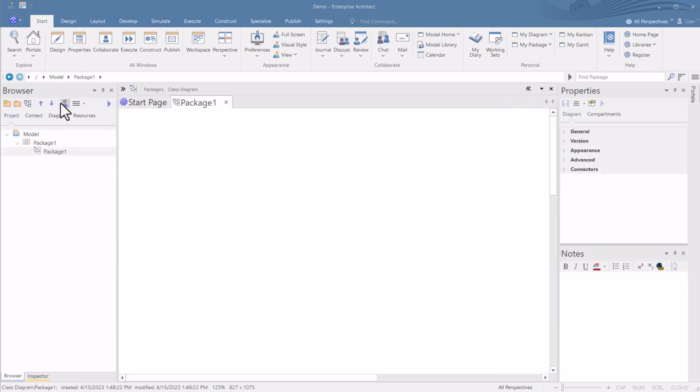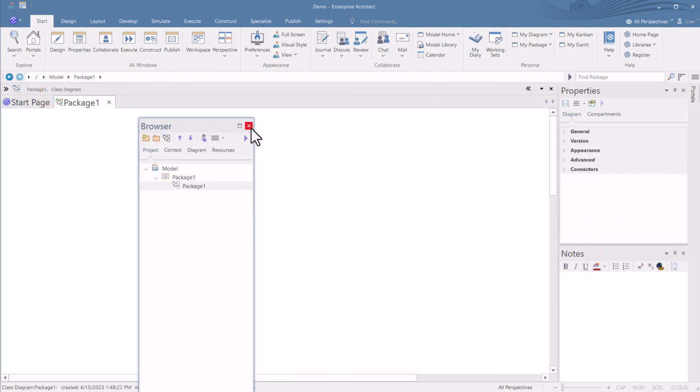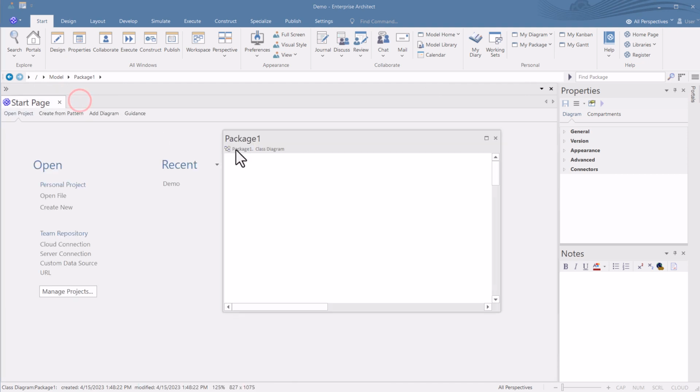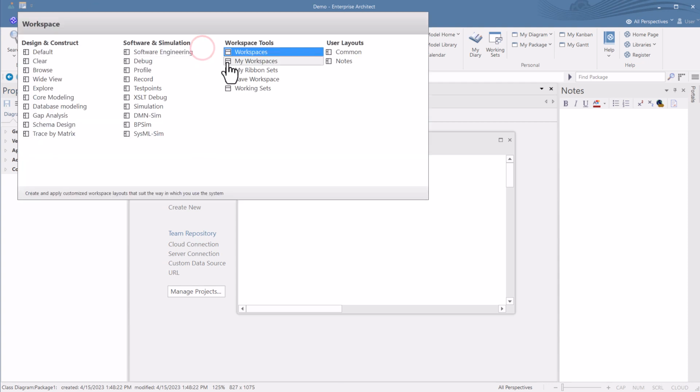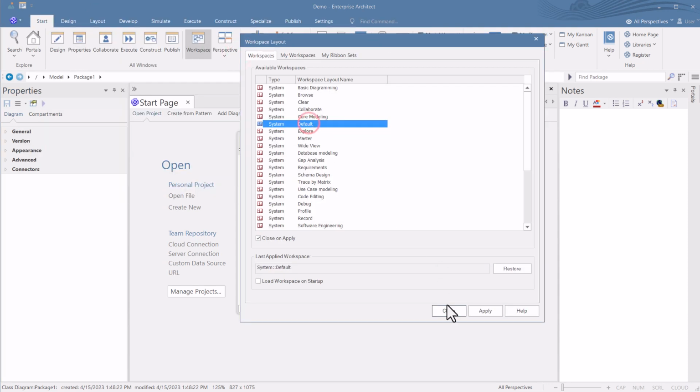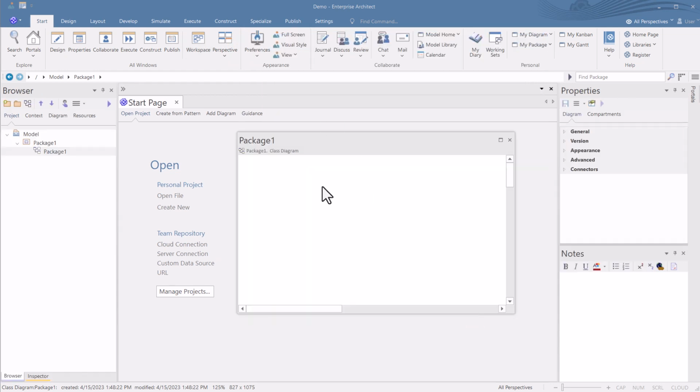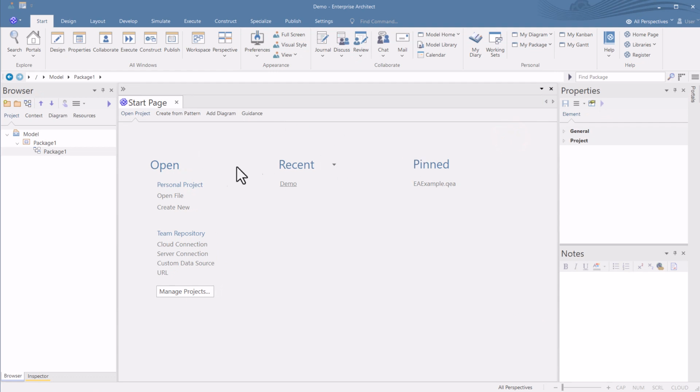In the next session, which is a part two of this one, we're going to talk about how you can customize your layout so it works best for you by dragging and dropping windows, just holding down the mouse key. I'll get into more of that as we go forward. And if you ever mess anything up or delete, how to go back and reset those to the particular layout that you want for the work that you're doing. Sometimes you want a database layout. Sometimes you want requirements or a process layout. Sometimes you just want a simple drawing layout. Those kinds of things. We'll cover that when we get into the next video. And then we'll also cover in the following video how to customize the workspace. Multiple layouts that work best for you.